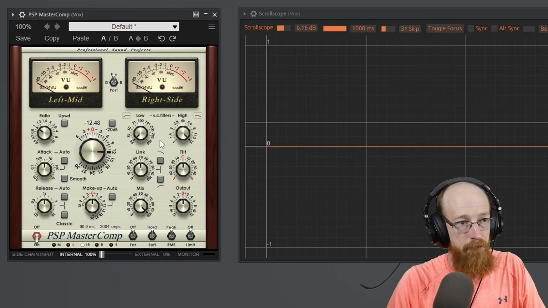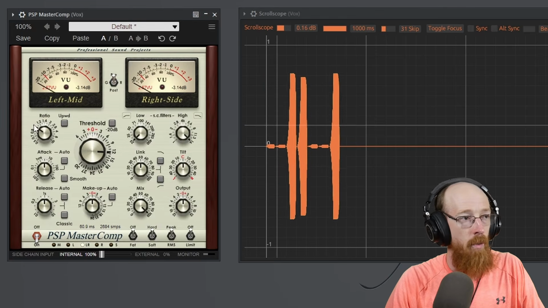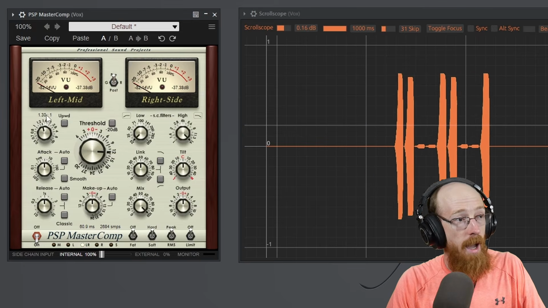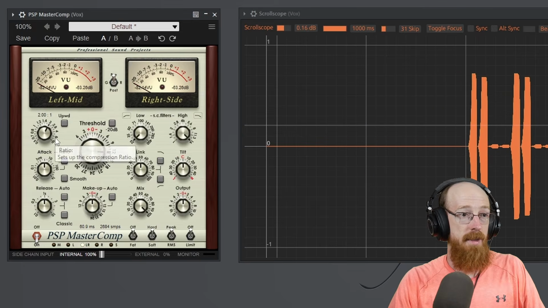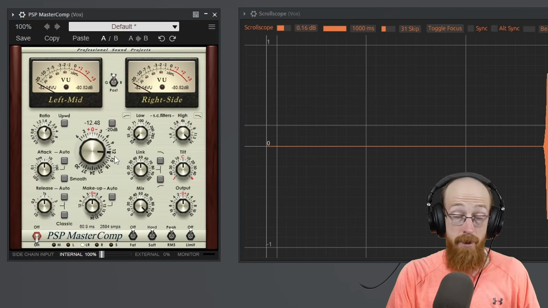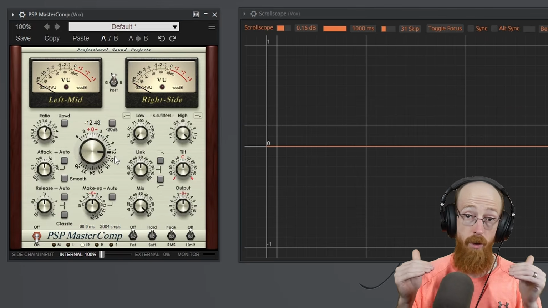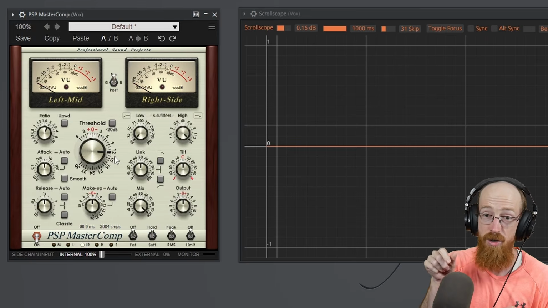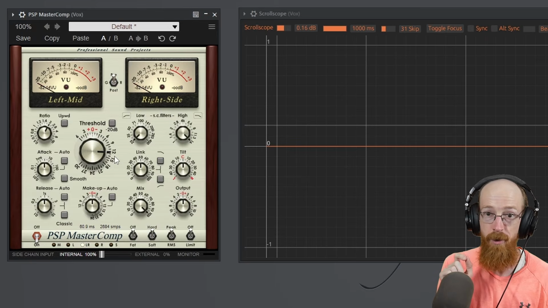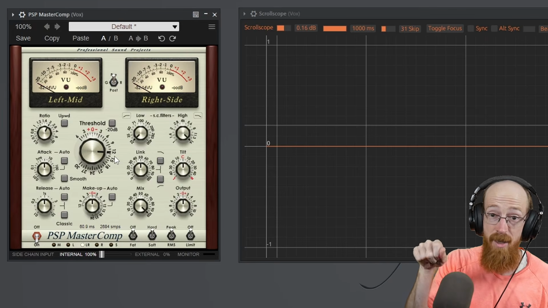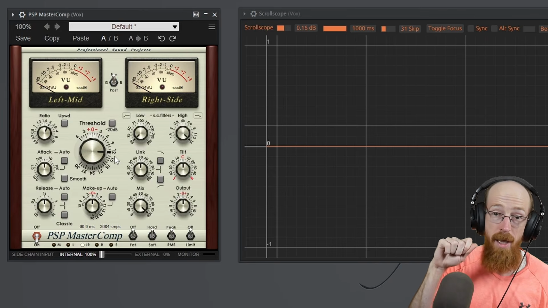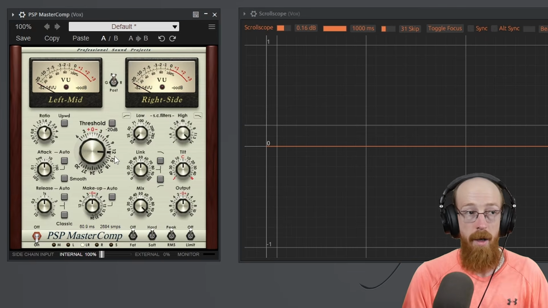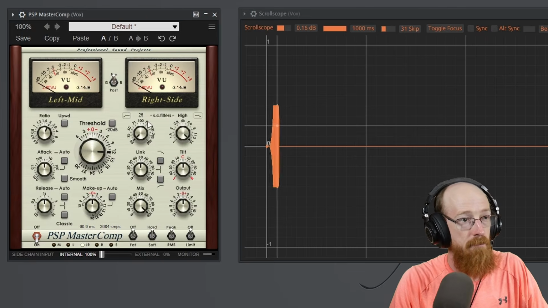So if we hit play, it comes in. 1 to 1 means we don't do anything, right? If it comes in, it goes out 1 to 1. If we have 2 to 1, what this says is, let's say that it goes 2 dB past our threshold. Well, then it's only going to be allowed to go past 1 dB. It's like we've hired a little guy to sit and watch the volume levels really closely. And if it goes past that level, he's going to turn it down and he'll only let 1 dB get through. He'll let some sound go past the threshold, specifically 2 to 1. And so we'll begin to see it get crushed.